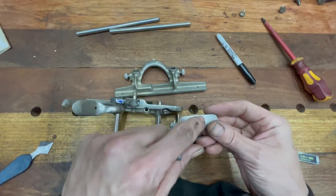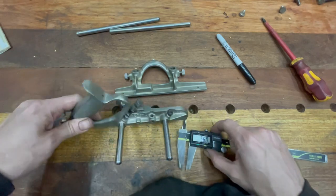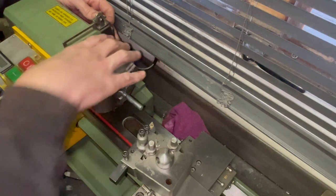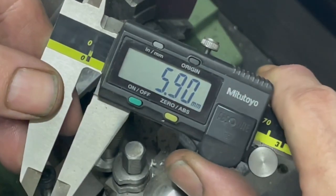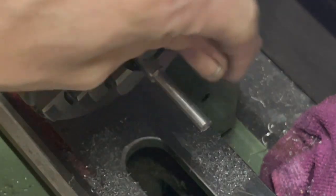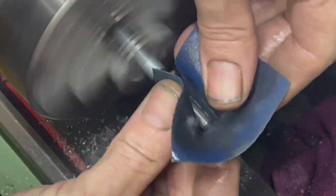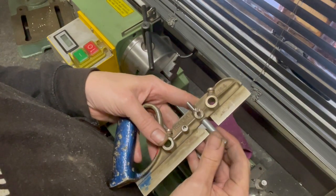I just need to make sure I've got the right size drill bit, because I'm going to try and create an interference fit on it. Which I'll show you when we get to it, and we'll throw it in the lathe and we'll start turning it down. Right, 5-9. So let's just clean it up a wee bit with a file and some sandpaper. Oh, that's a nice tight fit.